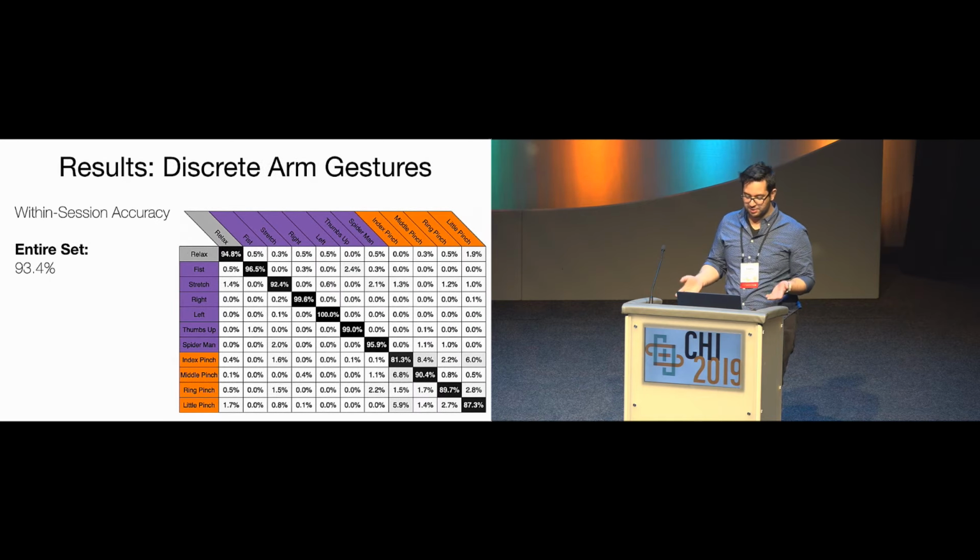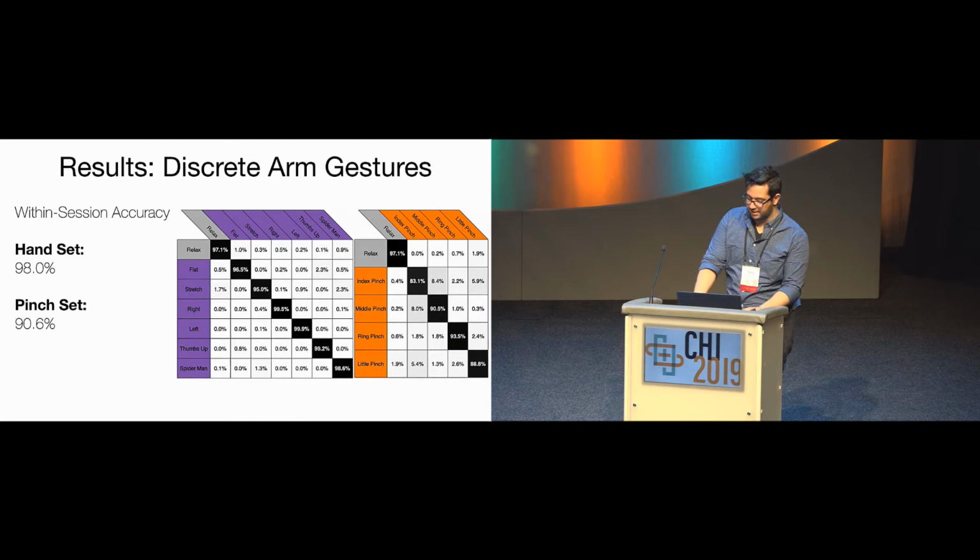To evaluate the within-session performance, we performed a leave one round out cross-validation, where we trained on 9 rounds within a session and tested on the 10th, all combinations across both sessions. We found that Interferi performs well across the 11-class arm gesture set at 93% across all users. Looking at the hand gesture subset in purple, Interferi performs particularly well at 98%, and it also performs well with the pinch set in orange at 90%.